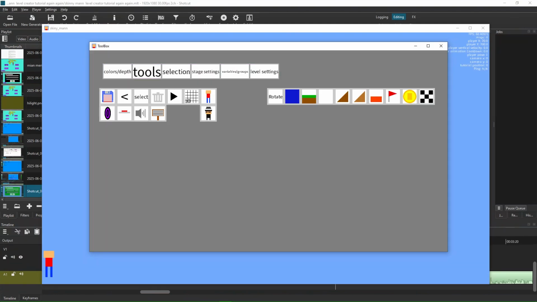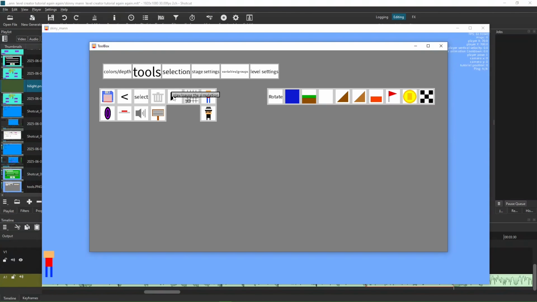The Tools tab is the most important tab for building a level. The tools here can be divided into 4 categories: Tools, Draggables, Placeables, and Entities. First up on the tools is the Save button. After that, we have the Exit button that will bring us back to the overview. Select allows you to select stage components and edit various properties of them. The Delete tool allows you to print money. No wait, it actually deletes things from the stage.